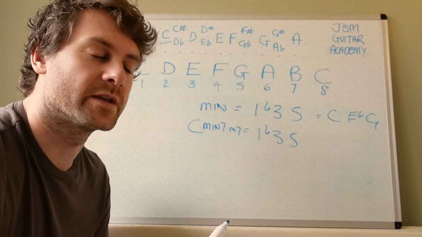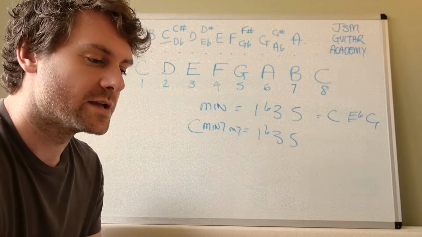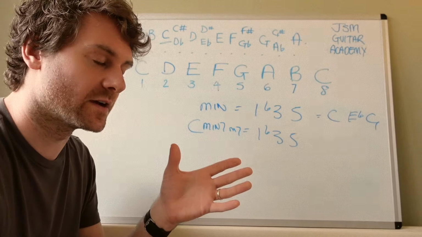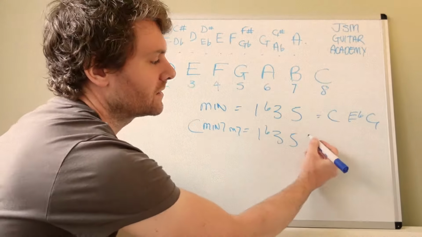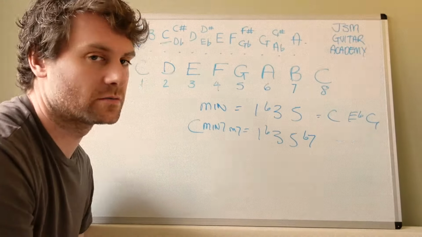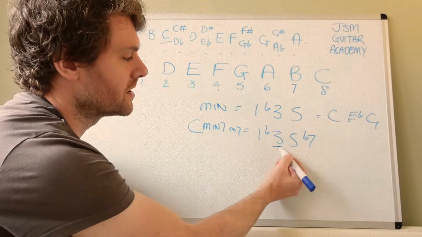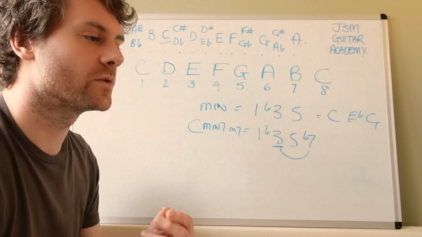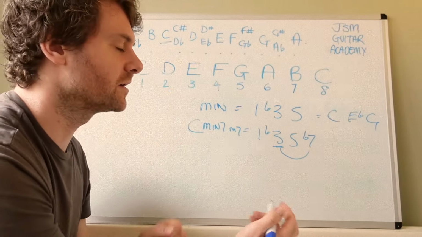So what I want you to think with this is the rule that we can use: we need to add a minor 7, not a major 7, as is specified with the major 7 chord. So we're going to add our 7 and flatten that also, okay? You can think of it as the minor third is going to drag the 7 down with it, okay? But as specified in the name of the chord, it's a minor 7. Think of it like that.